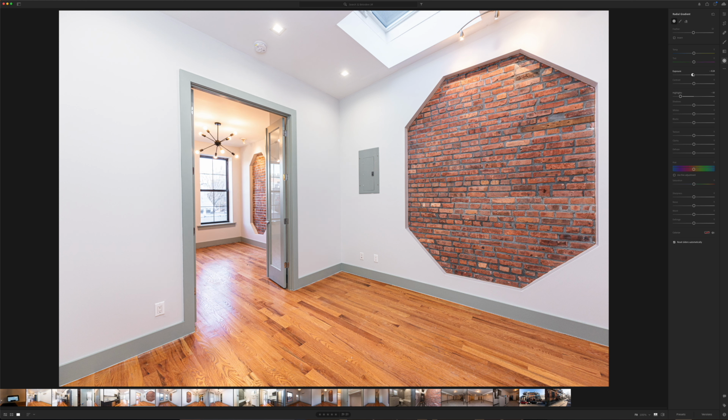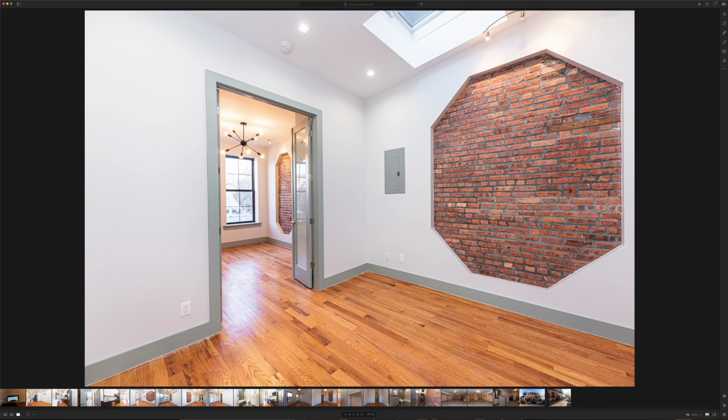And the trick with the radial tool is to try to make it invisible. So I can drag it down a little bit here and you don't really notice the edges, but you start to do this and you can see where it's being dark in there, and that's no good. So just a touch, and then once you notice it, back it back off. And that's kind of how you use that.